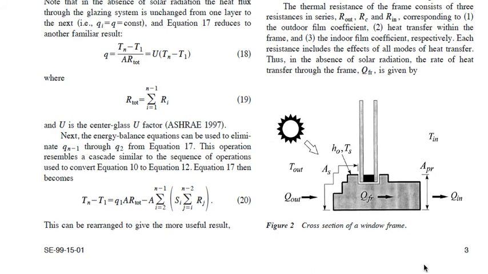This is a schematic that shows the window frame, and a few important concepts are shown here. This is the surface area of the window frame, and this is the projected area of the window frame. We're looking at the cross section, so remember there's another dimension in order to understand the area concept.